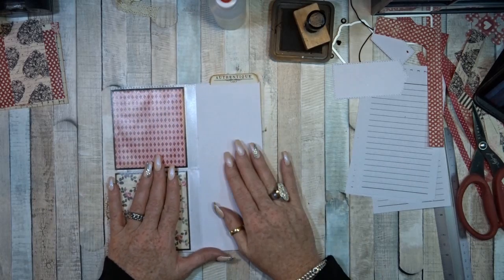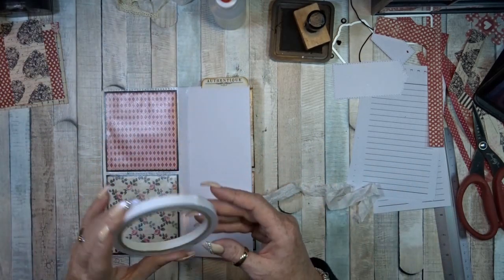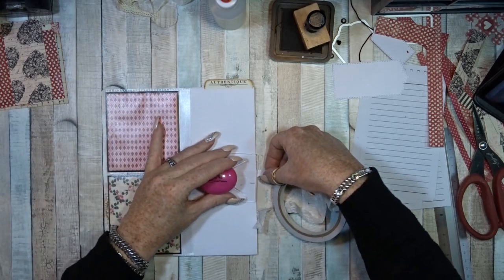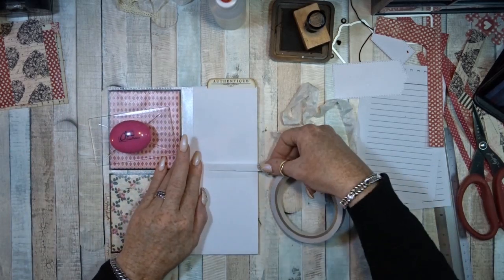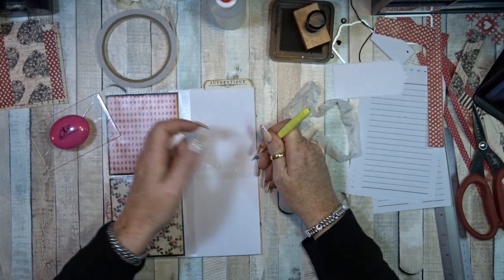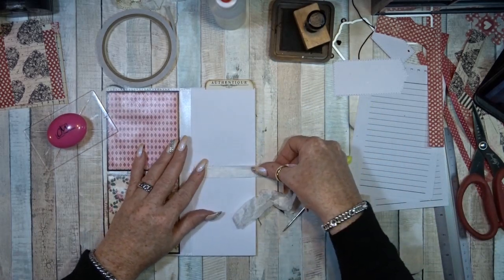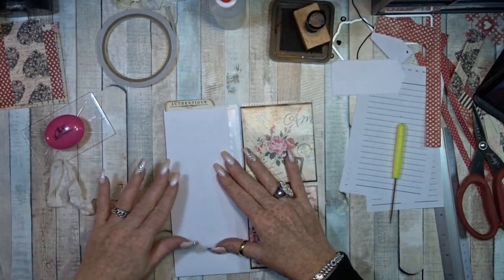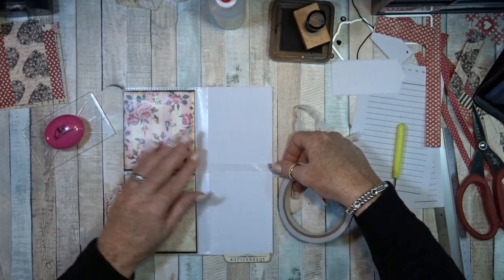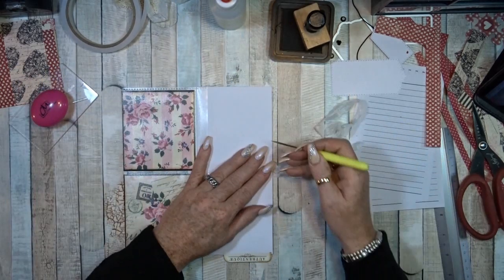It was. So now the first thing I'm going to do before I go further is put my ribbon on. I'm going to use some tape, so it really sticks well to the page. Lekker. Peel it off, and put it on. It's that simple. I'm going to turn it out because I'm white-handed. Okay, let's put it on again. I like two pieces of tape.